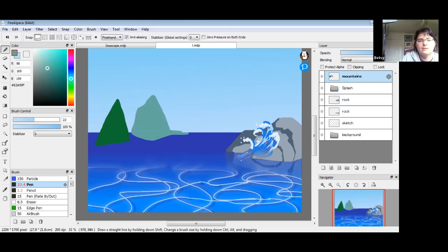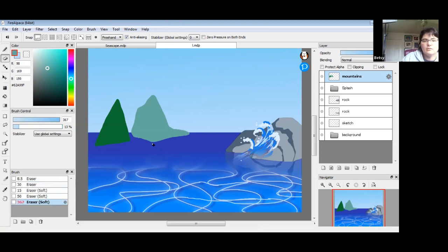Fill that in. And we again have the problem, it's just sitting on top of the ocean. It doesn't feel like it's going into the ocean. So we grab our eraser. Where did my eraser go? There we go. Whoa, too big. Let's bring that size down a bit. Start tapping out down here so that it will softly blend into the water.